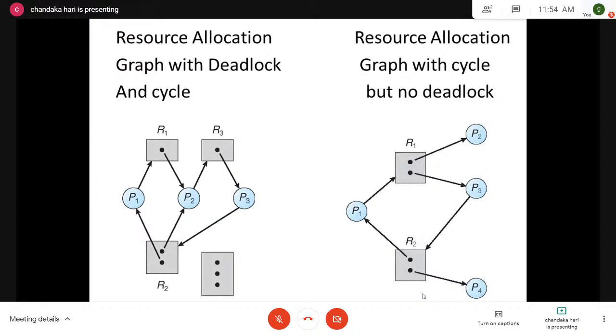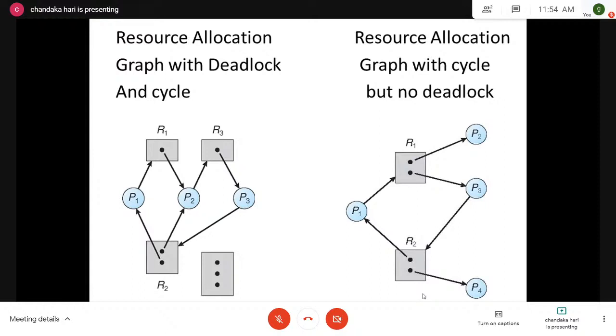Now, what happens? Now in this particular one, we observe it. You have got a cycle. Hence you can say that it is in deadlock. But this particular one is not in a deadlock state. Can you see this? Process P1 is holding R2, waiting for R1. This is in waiting state. Process P3 is holding R1, waiting for R2. Yes, this is in waiting state. P2 holding R1, not waiting for anyone. P4 is holding R2, not waiting for anyone.